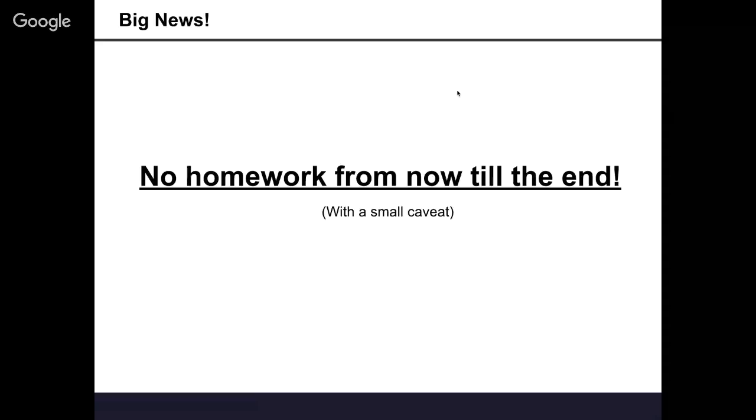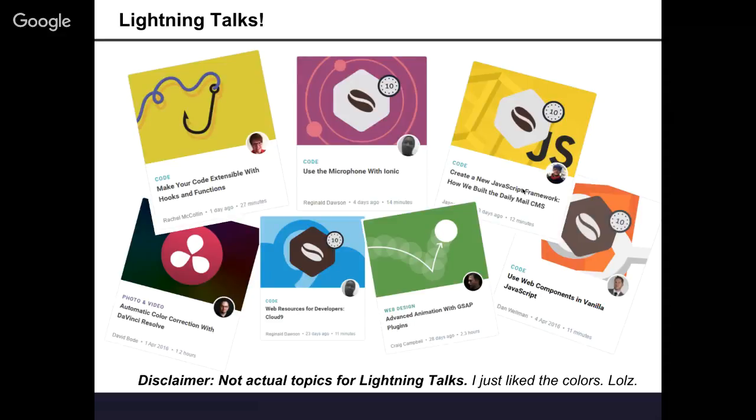No homework from now till the end, except for the homework that is due on Sunday and the project, because that's homework. Lightning talks, yeah, we talked about that. We will be doing them. You will be learning more stuff, but they won't be the core focus of the class. We won't be sending out exercises. It's kind of just like, here's what you need to know about this topic.